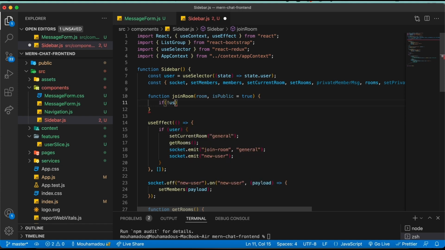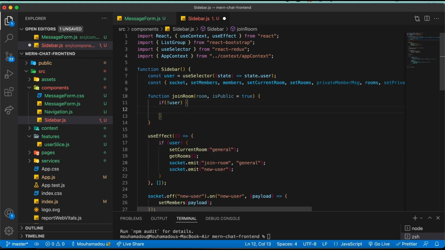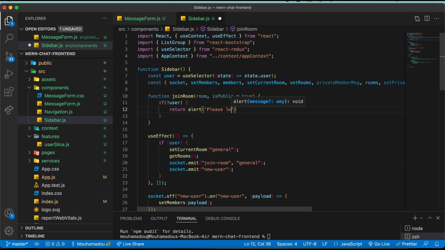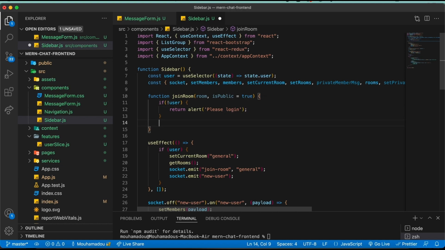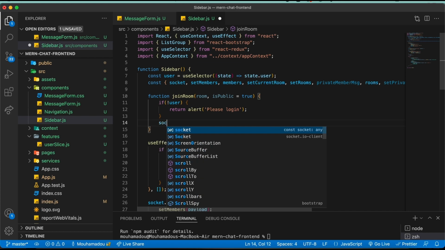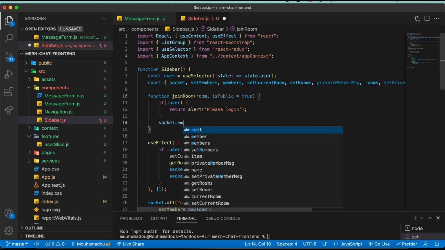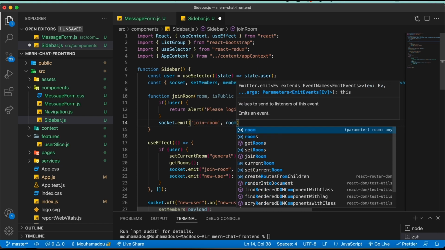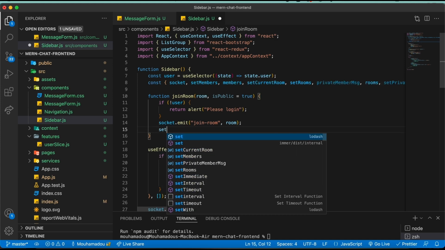So we say if there is no user we cannot join, so return alert: please log in. Else we just say socket.emit. So what do we emit? A join room event to that specific room, and we say setCurrentRoom.